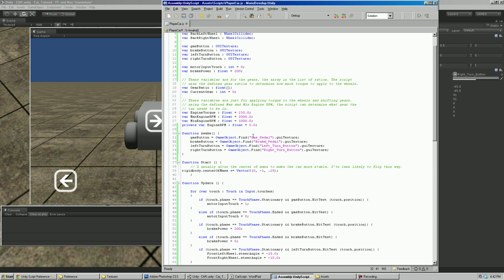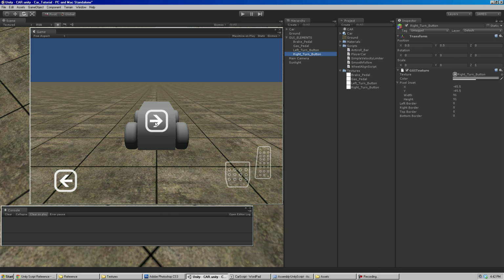And with the new code that you have on there, everything will work. These buttons will detect a touch. They'll detect when your touch is off of them. You'll completely control your vehicle in all ways using buttons on the screen with a touch on iOS and Android.